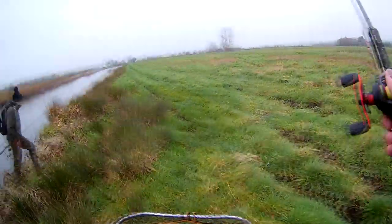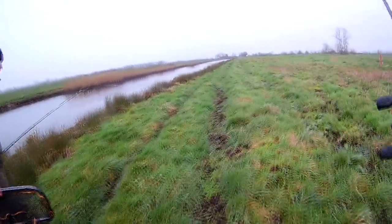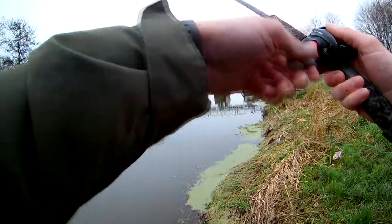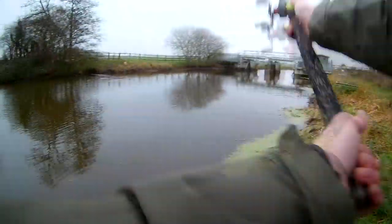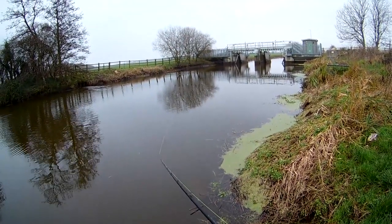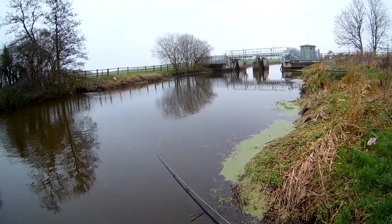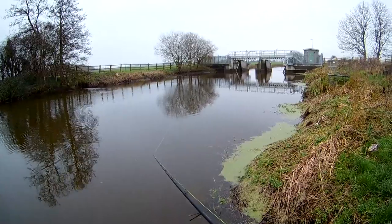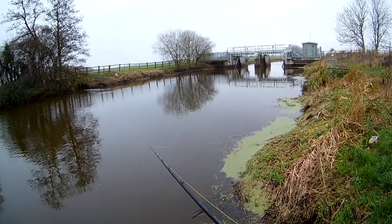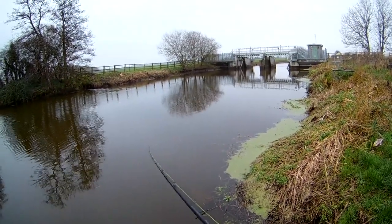I reckon we'd try that again — I've had two hits from down there. This Savage Gear jerk is definitely the lure they're honed in on; I think it's just because I can fish it slow. We're going to head on to the next stretch, have a cup of tea at the car, have some lunch. Since those two bites earlier, we haven't even seen a sign of another pike, so we'll keep on the move.